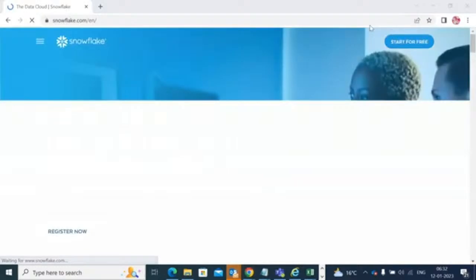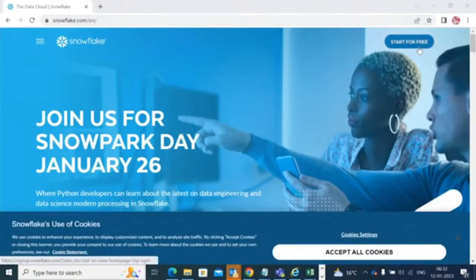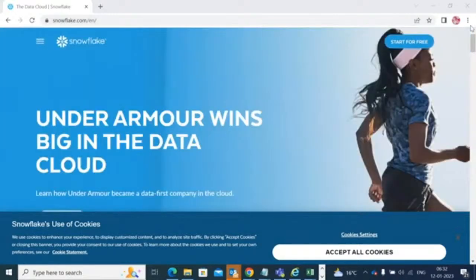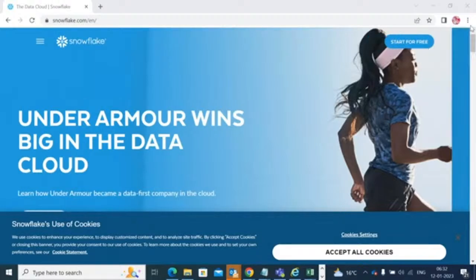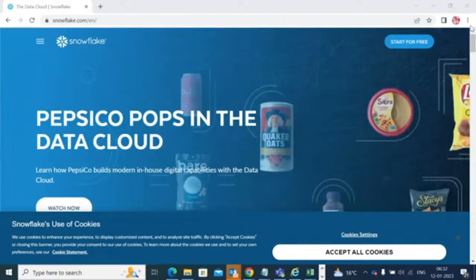Guys, have you made a note? Snowflake.com. Yes. I need confirmation from all, because you need to create the account from your end. This is a free account, available for 1 month. You can practice in that environment. It is a very easy step. You can create it from your end also. Just follow what I am doing.